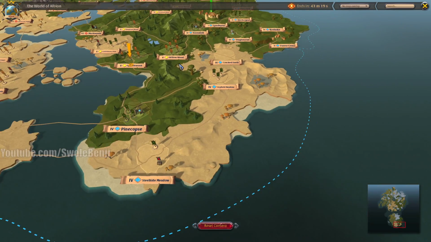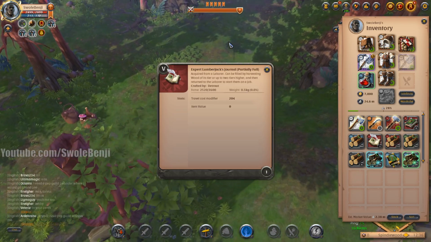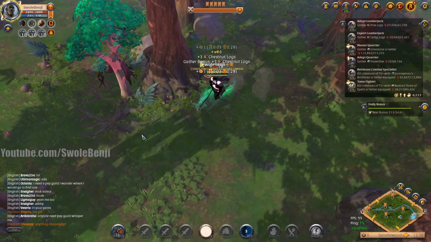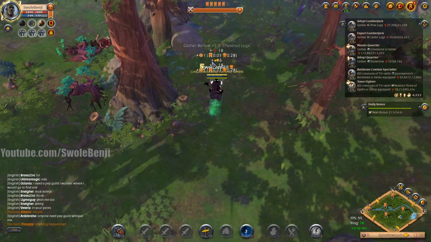We can go to another zone if we want. I'm not going to a tier 4 zone though. What about this? This is still not completed. Well, of course it's not. There's not that many tier 5 trees in this zone. Or I'm just in the wrong spots. Maybe they're everywhere and I'm just barely missing them.